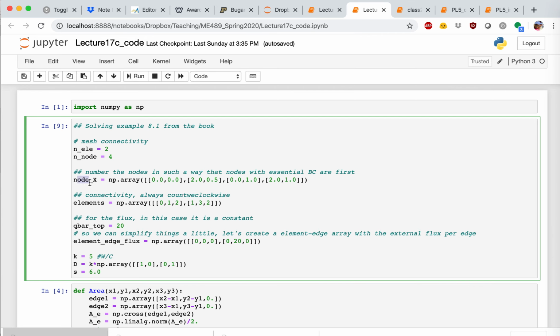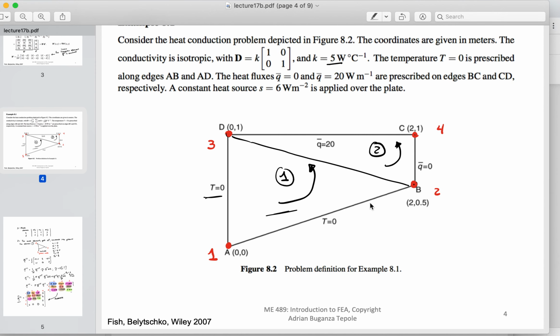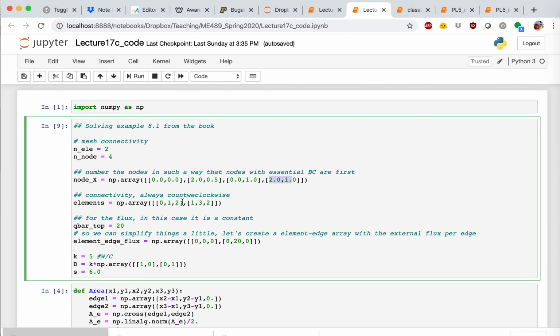The coordinates of the nodes are given here. So there's, first node has x and y 0, 0, 2, 0, 0, 1, 2, 1. And these are 0, 1, 2, 3. I have -1 for the node number just because of the Python node numbering. And then the element connectivity, so which nodes make each element, is stored in this element array. So the first element is made out of nodes 0, 1, 2, and the second element is made out of nodes 1, 3, and 2.